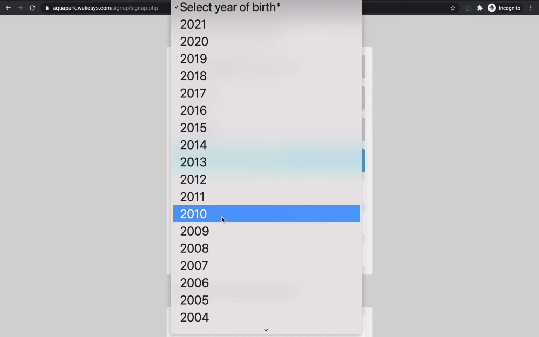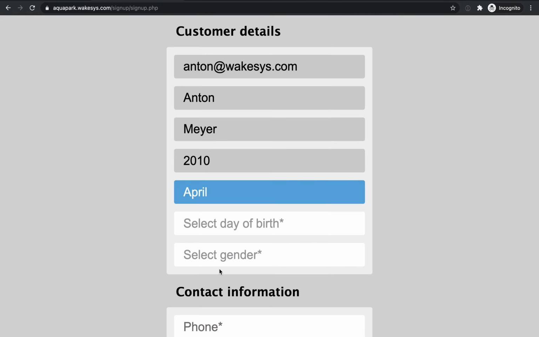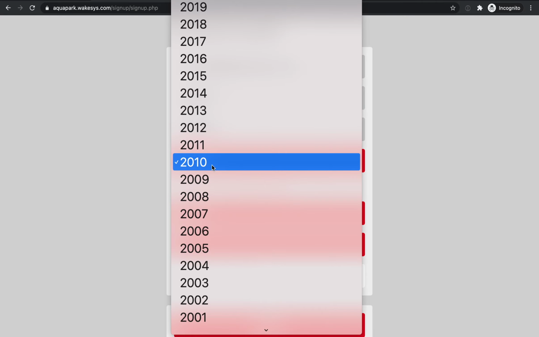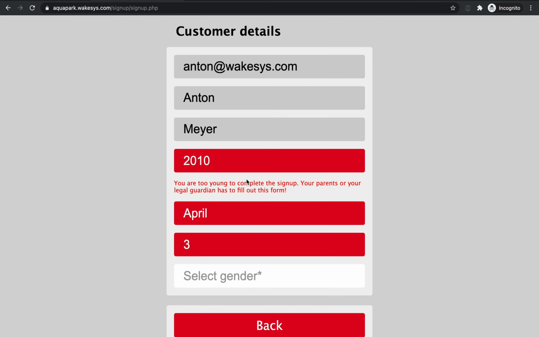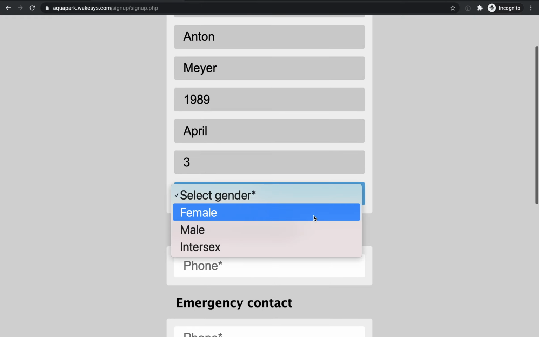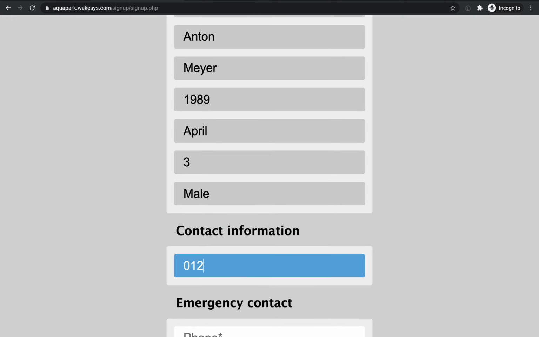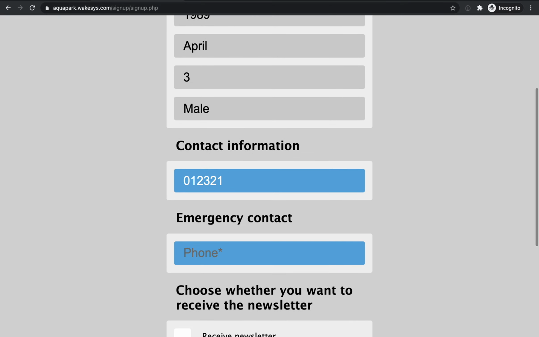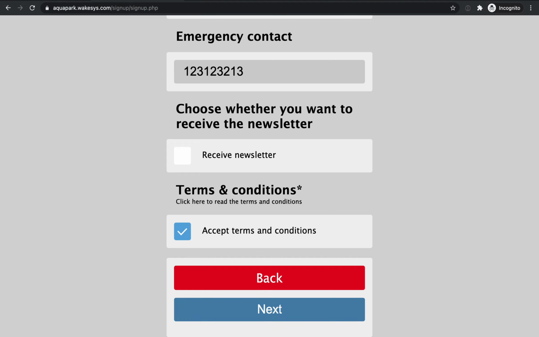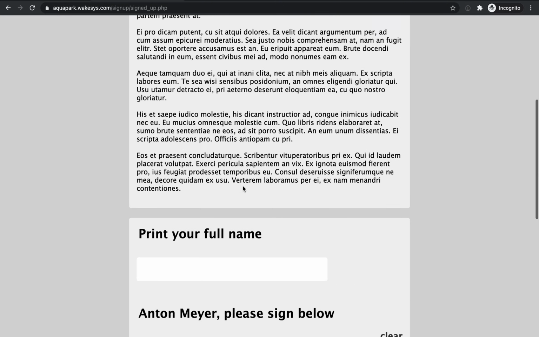And for this scenario here, we're just going to put in a young age just to see what the system would do with that. Okay, so here it says, hey, you're too young to fill this in. And then I'm smart, I'm just going to change my age, and then the system lets me. Accept the terms and conditions, sign the waiver on the next page.